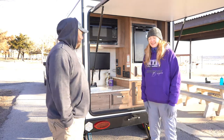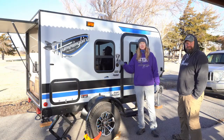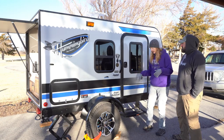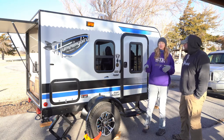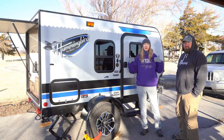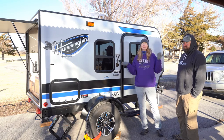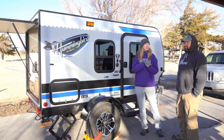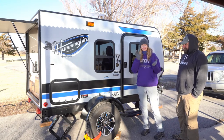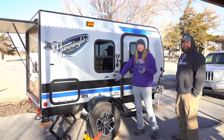Moving on to the side — this is your main entry into the camper. The reason we call it main entry is it's the only side with a step. That's something to consider when parking, because depending on which way you want the main entry you'll want to place it in the correct direction. Otherwise you can fall out the other door when you're not fully awake in the middle of the night.